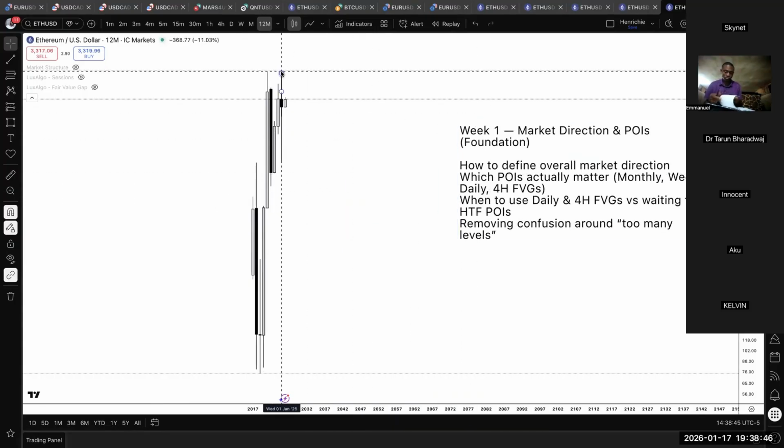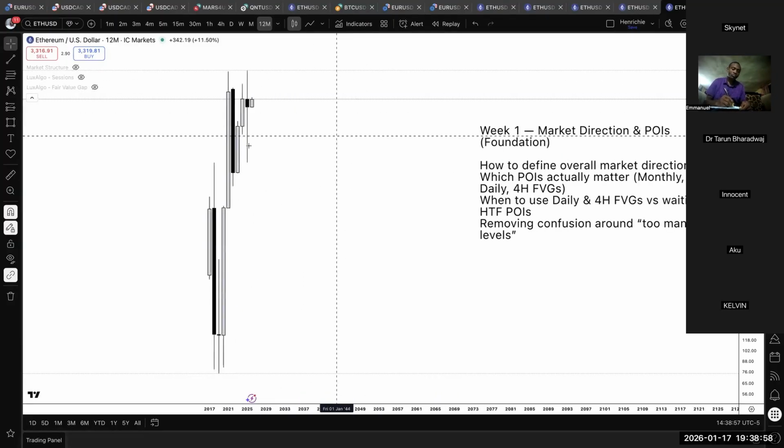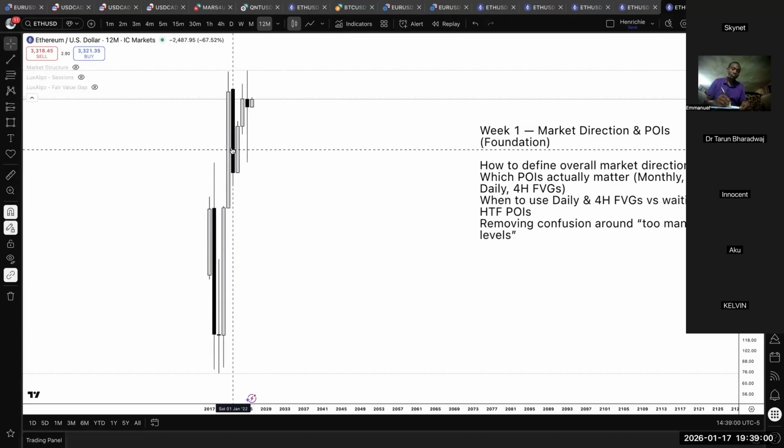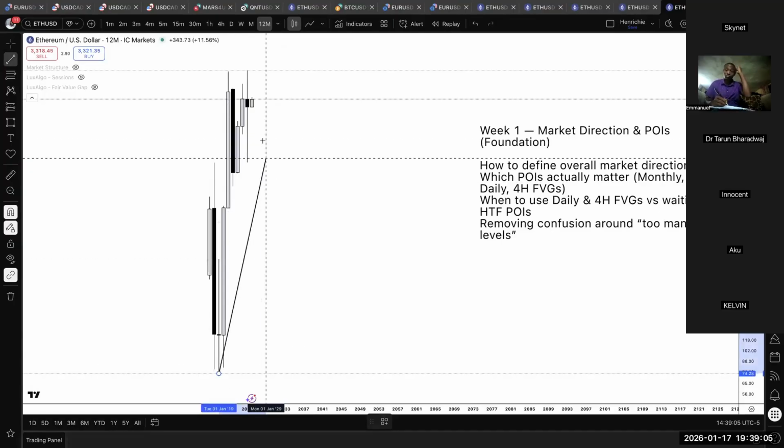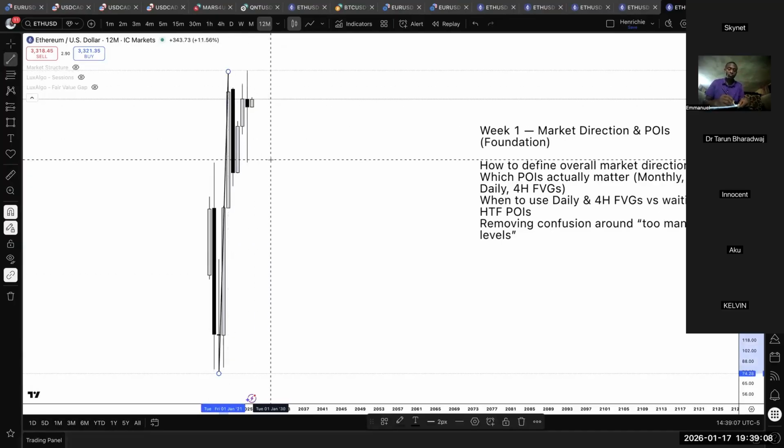Because the 12-month time frame, even if the lower time frames are bullish or bearish, will easily point towards the long-term direction. It makes it a lot easier for you. Looking at this on the 12-month time frame, you can easily say that this is actually long-term bullish. Because look at this, it printed a very big up close candle.